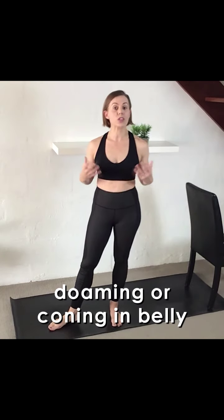So if you get any doming or coning through your belly when you do a push-up, it means you're not recruiting the muscles correctly, and I don't mean by clenching, sucking and tucking, I mean your abdominals are not correctly activating for the position that you're in. So of course they can't activate if you've got a belly out here and you're pregnant, your upper abdominals can't activate. So you need to modify accordingly. And same thing postpartum, your abdominals have been separated, so you need to make sure you don't get any abdominal coning or doming through your belly when you do a push-up.